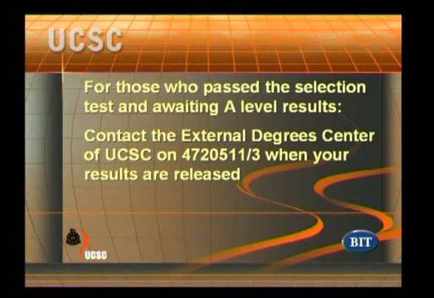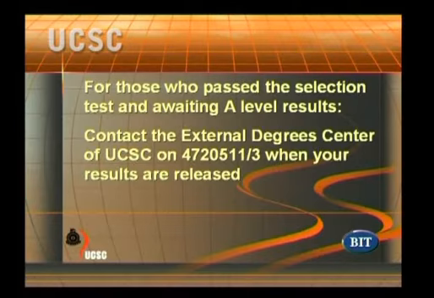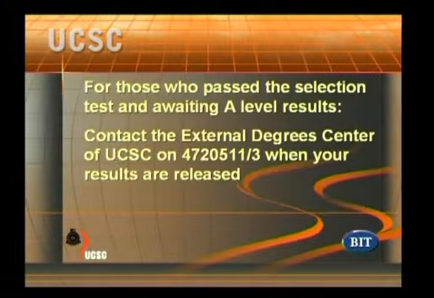And there is another matter that I would like to announce at this point, because the A-level results have not been released yet. And quite a lot of students sat for the selection test held on June 25th, pending their results. And the last date that we can allow them to register is the 30th of September. So if they get the results between now and 30th of September, they should call us. The telephone numbers are given here, 4720-511 up to 3. As soon as you get your results, please call us. We will let you know what action you should take. This will depend on, of course, when the results will be released.